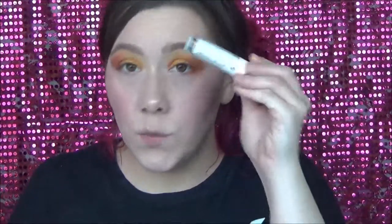And I didn't even wet that shadow. That's just with the cut crease base, and bam, pat, pat, pat on my eyes, and that looks so pretty. I am so in love with that.